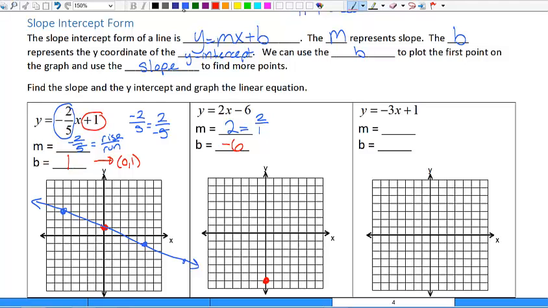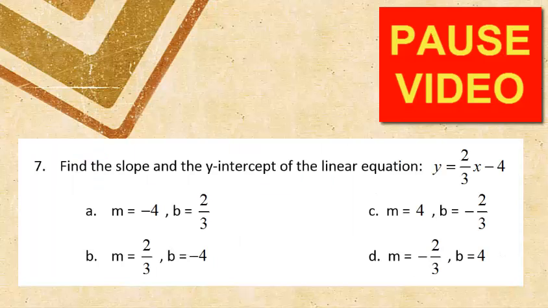And then I'm going to rise 2 and run 1. Rise 2, run 1, put a dot. Now the cool thing is I can just keep going. I'm going to rise 2, run 1 more, put another dot. Rise 2, run 1. Keep going until you're all the way off the picture to get a nice, beautiful graph. Now, if I had room, I could rise a negative 2 and run a negative 1 by going backwards. That's fine as well.